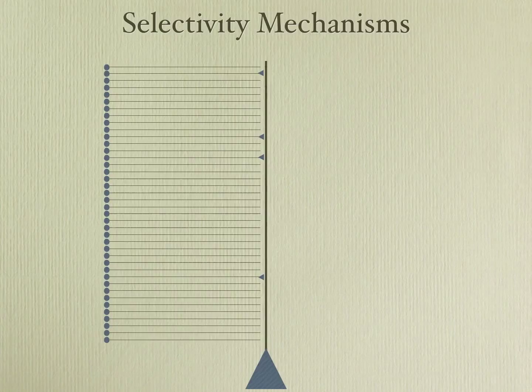Again, this is a key idea here. Here's a neuron, it's got 40 inputs, and let's suppose that four of them work. These 40 neurons inhibit each other, so as soon as one fires, it makes it hard for the others to fire. Let's suppose that this inhibitory circuit has a threshold of 4.